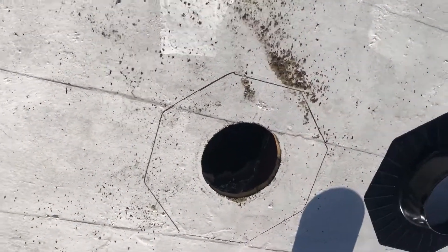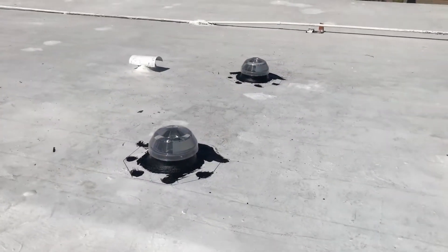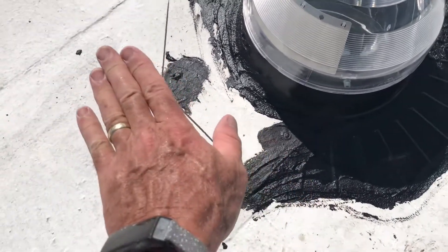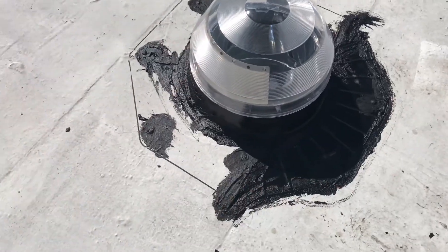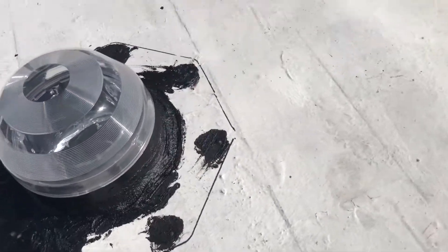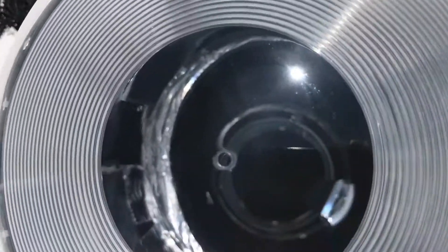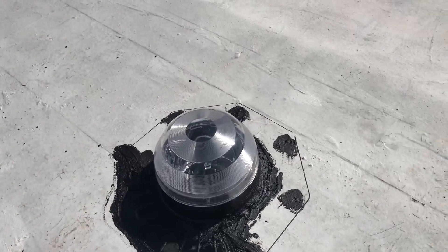We've got our holes, now we're going to cut our substrate, slide these up in, and screw them down, and then put these skylights together. We cut back the bottom of our underlayment here, and we slide the panels up. We pre-marked on top where the screw holes were for the panels, cut down here, slide them up with a bunch of goo underneath, screw down all the way around, then we came back with some roofing glue, glued everything down, and then we got the lights going down into the house. They fit up nice, quick and easy, and any place there was a mismatch you can see we used some aluminum tape, and I'm sure bugs can't get into them.